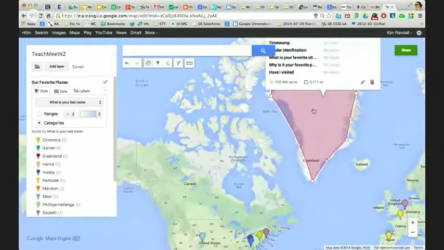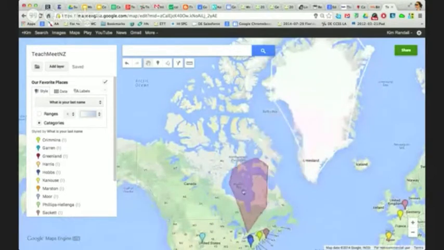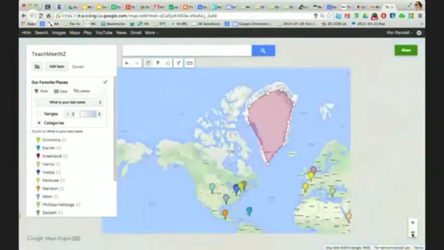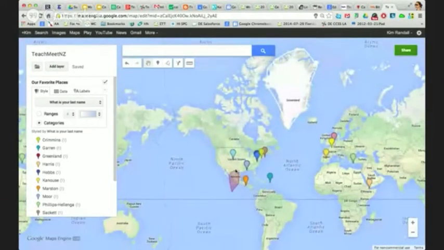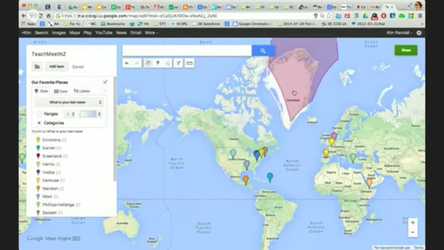Now, one of the other cool things is you can drag and compare. So if I want to compare Greenland to, say, let's see if I can come down here. Let me zoom out a little bit. And, oh, my time is up. Greenland actually is only about a third of the size of the United States. The reason for that is the curvature of the Earth. It takes that into account when you're moving your shapes around. The other tool is you can measure distances as well. That was another feature that just got added not too long ago.